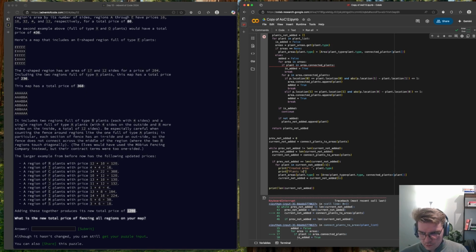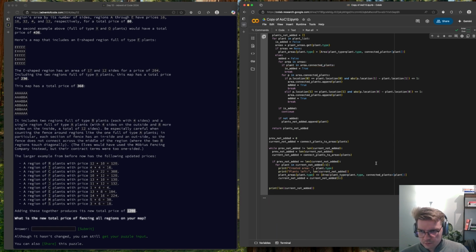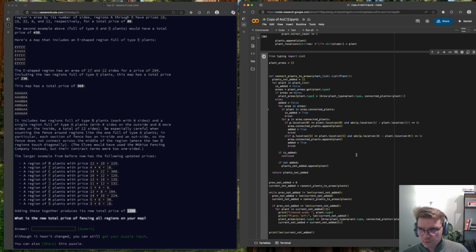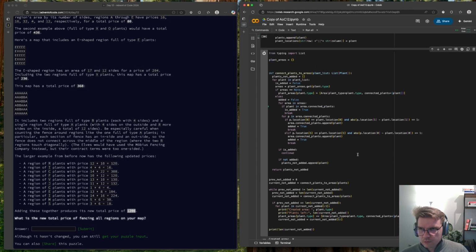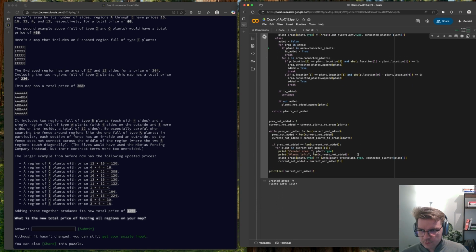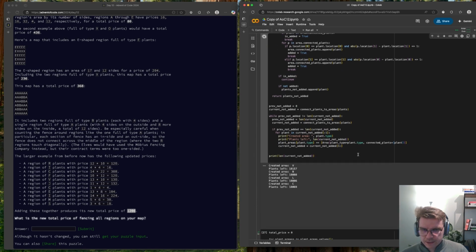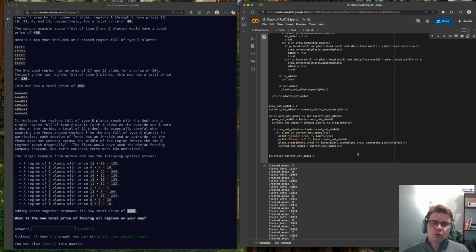Plants left, length of current not added. Yep. I think this will run for a while, so I'll speed it up, so you don't need to wait for this to finish. So I'll get back when this is done.